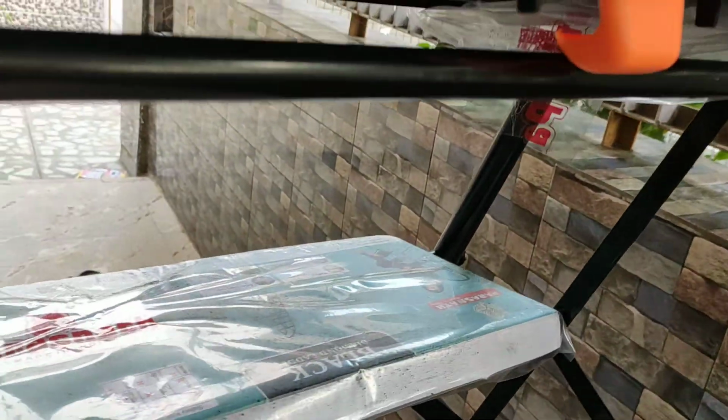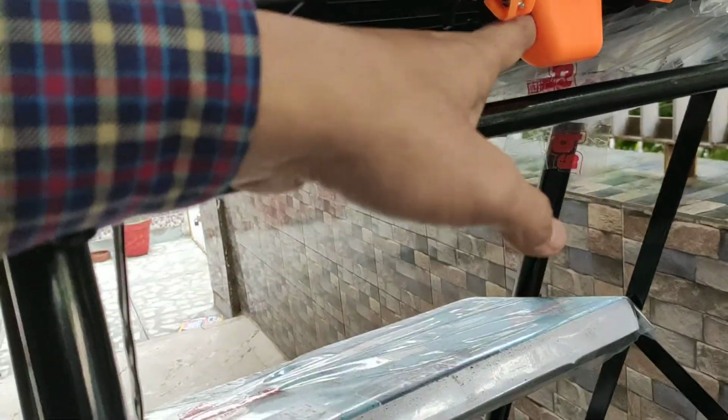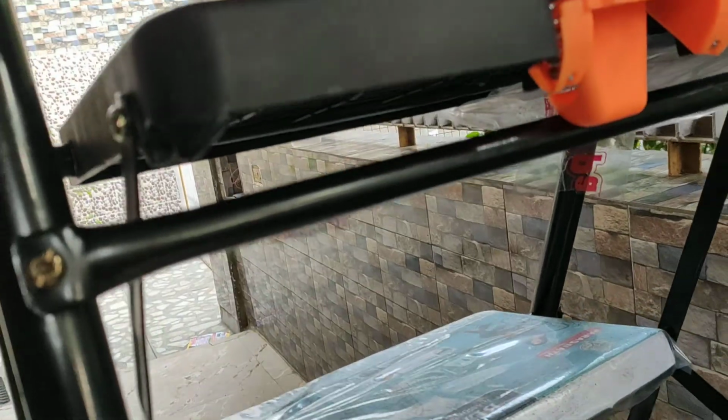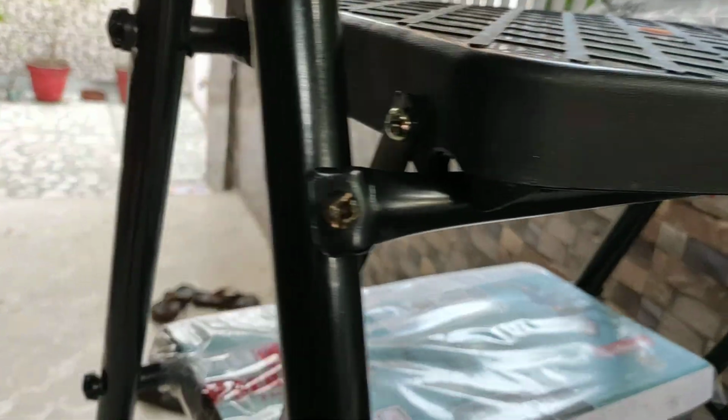So when you fold it, it will come up, and when you push it down, it will become up, and that lock gets inside that rod when you press that. So this is basically the lock functionality.